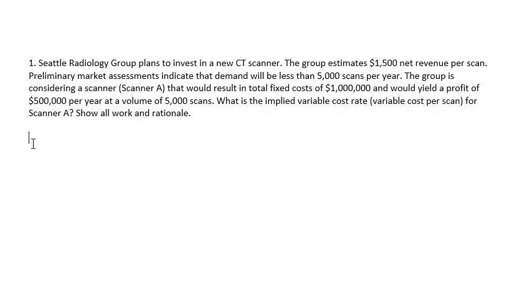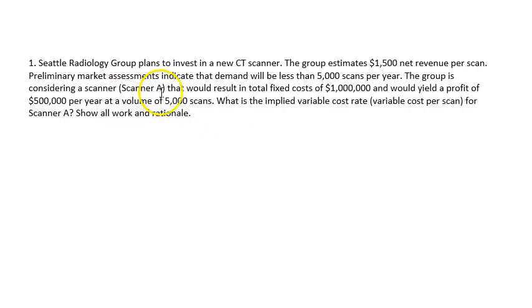That is we're going to do the Seattle Radiology Group that plans to invest in a new CT scanner. The group right up here estimates. Now, you got to take all these pieces in here to build your logic out of what's going on. So the group estimates that there's going to be $1,500 net revenue per scan. The primary market assessments indicate that demand will be less than 5,000 scans a year. Okay, so we got 5,000 scans a year.